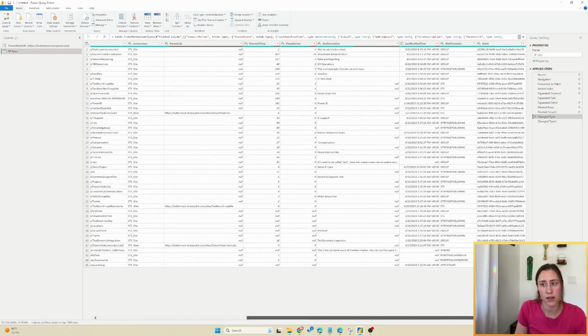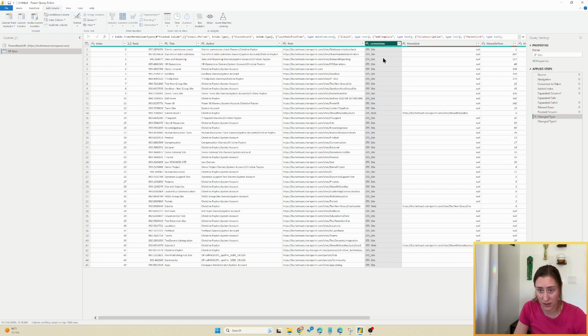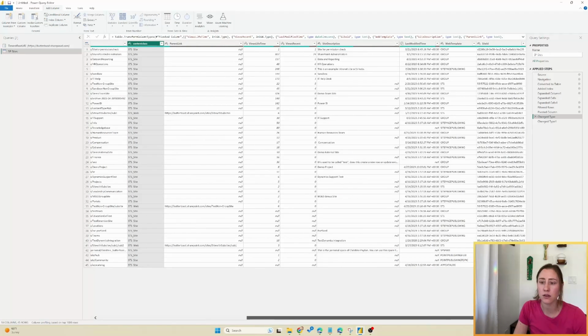Okay, so we've got our site list now. So we can put this information in a table visual. We can conditionally format the path so that it's a clickable link if we want to. We could clean up this content class column by, say, adding a conditional column that relabels it to site and subsite. There's also the template here that tells you what type of site this is. So you could friendlyify this up.